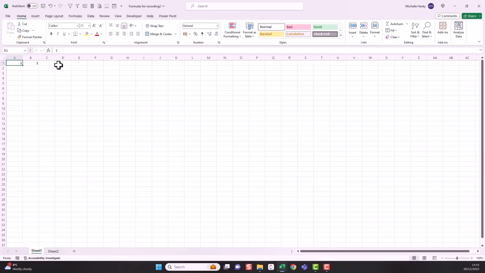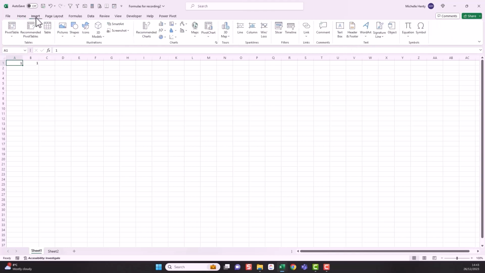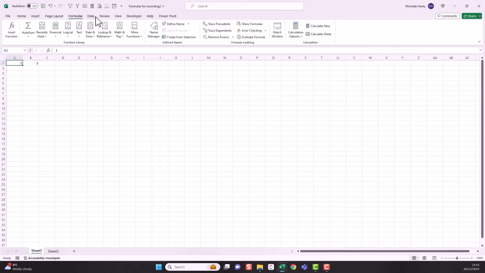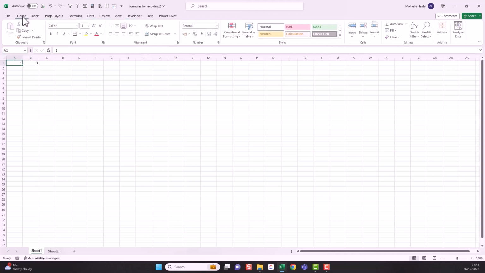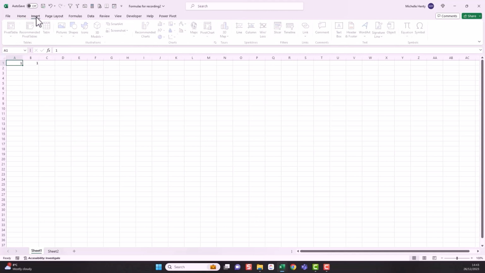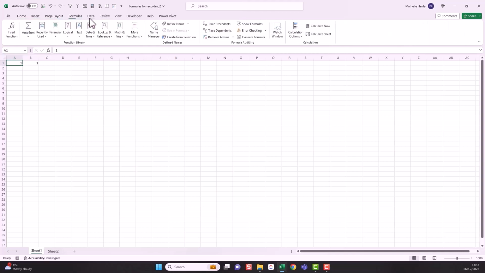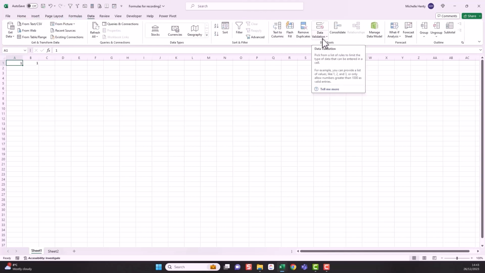I will in other videos be showing you some shortcuts you can use. One trick I'm going to show you is how you can add a tab. I call it tabs, some people might call it pages, or it's just the menu here. I've got all my useful ones on this home tab. If you're not familiar with Excel, you might need to spend a while clicking through these to find what you want. Like, oh, I want to find my data validation. I could be clicking here for ages. It's actually here, but it's not that easy to find.